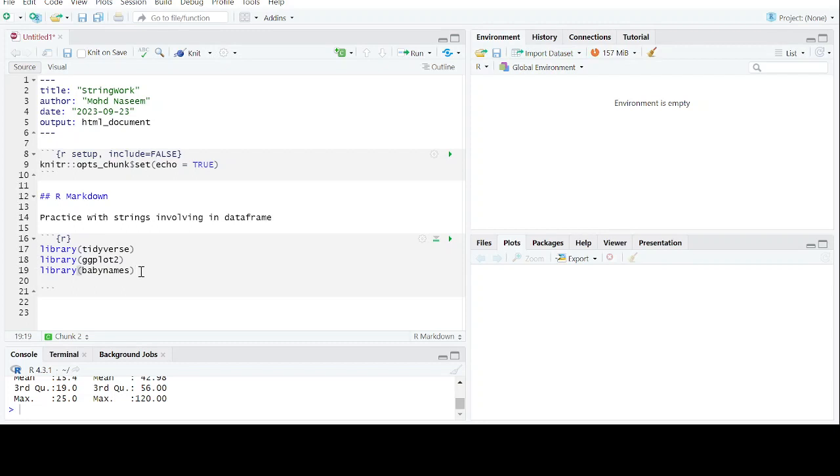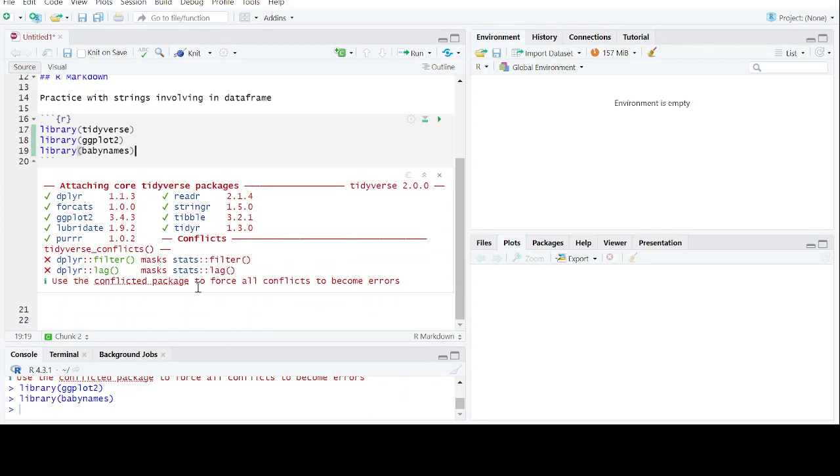If I run it, it will load all the libraries. Now the data is loaded and I can show you the data.